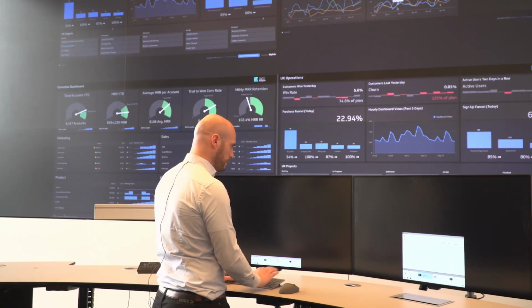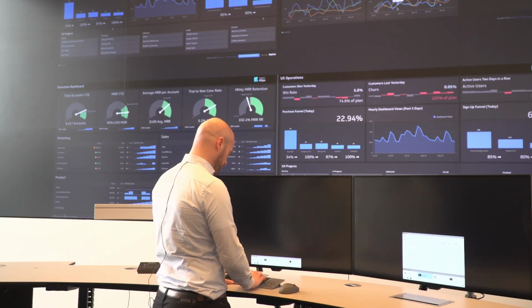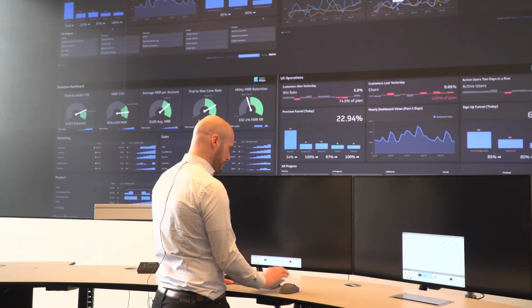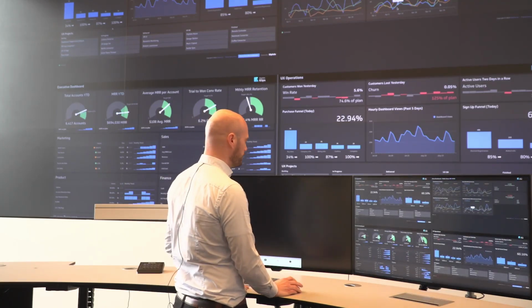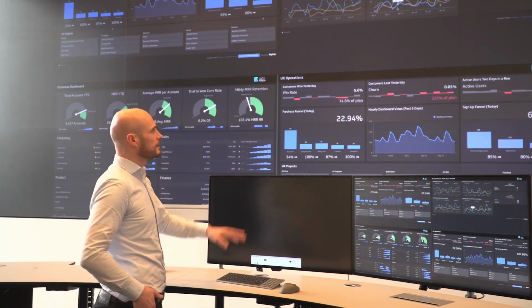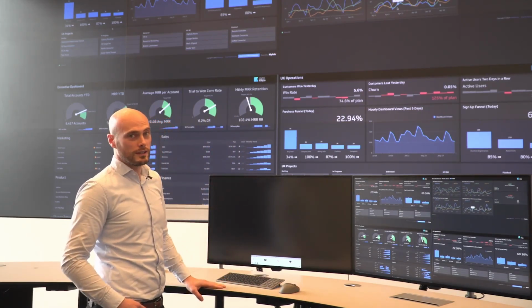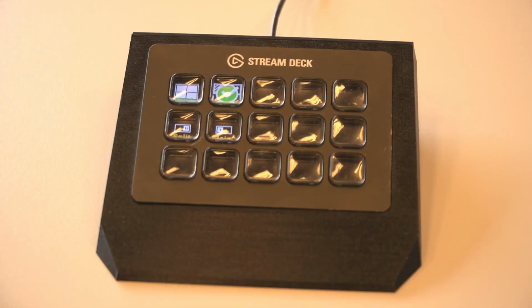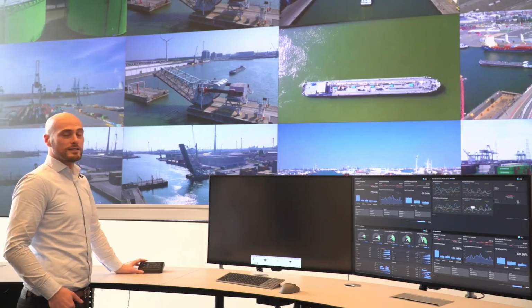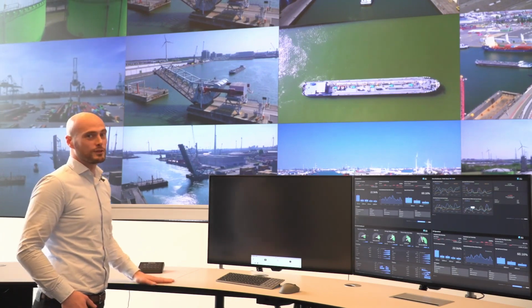I can call the sources that I had before, and I can just continue to work like that. The last thing I need to do is actually get the content, the initial content on the wall again. So I'm just going to push this button, and there you go, there's the content. That's it for the API demo.